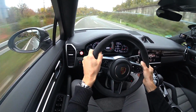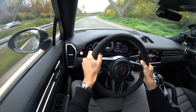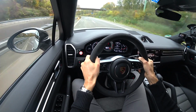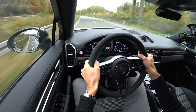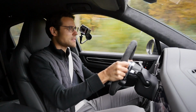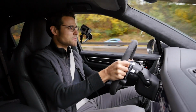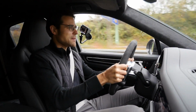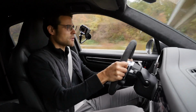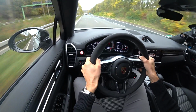Once again, 200 kilometers an hour or 125 miles an hour. Of course, this car can go faster, but I mean, you always have to remain a safety aspect as well. And here, how stable, calm, and collected this car remains when we are at these high speeds, here, even inside that corner. Then lane change at these high speeds. Incredible. I mean, this is still behaving like a low-sitting sports car at any speed. That is super, super impressive.